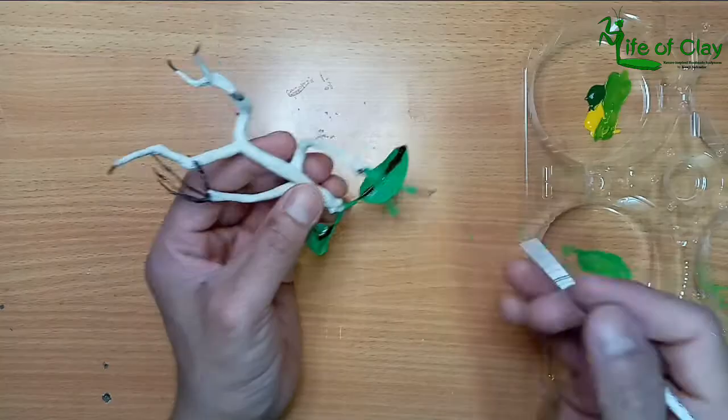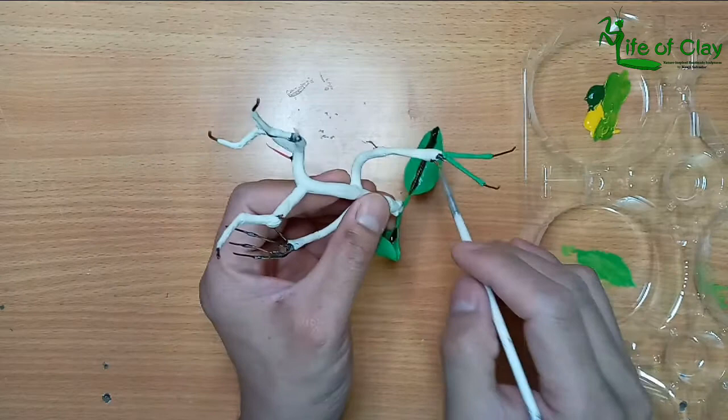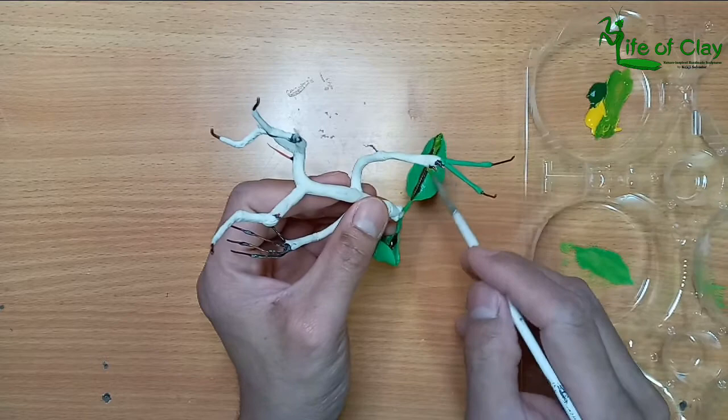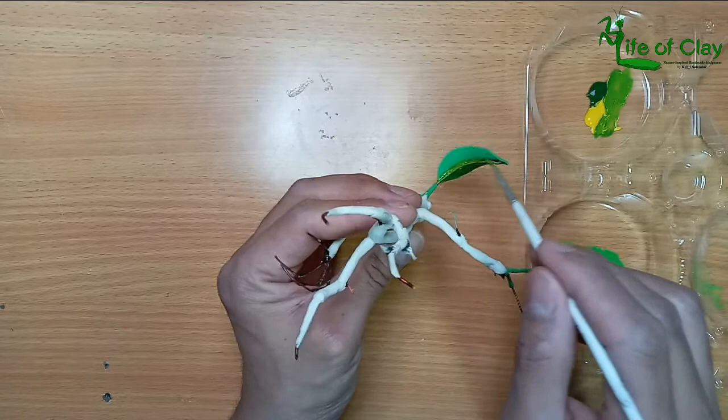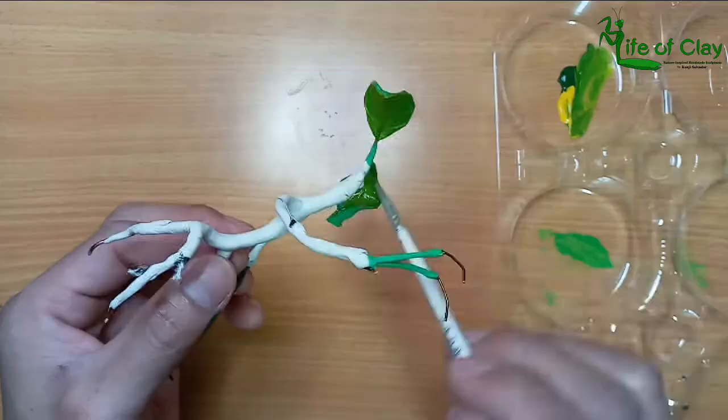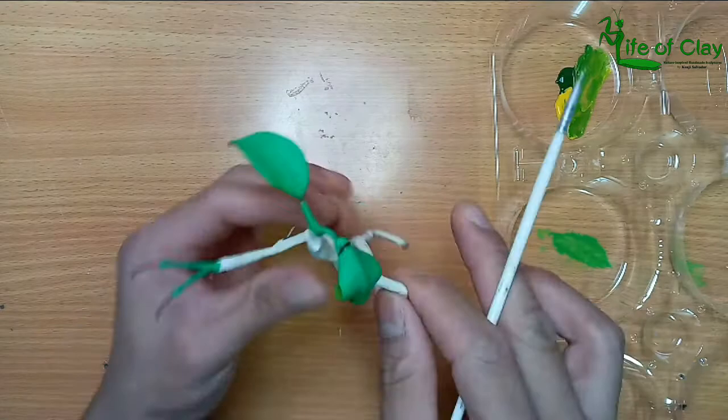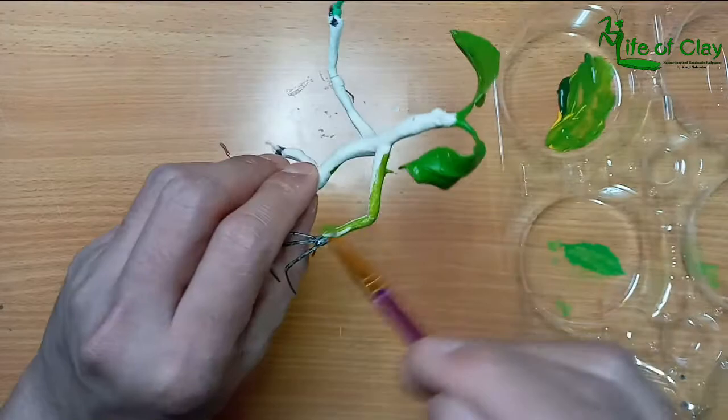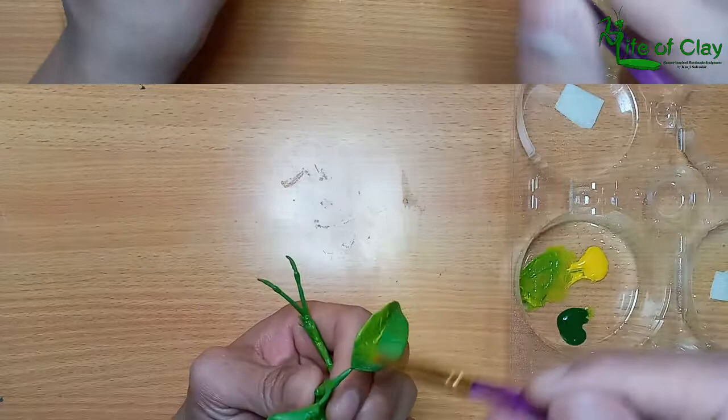And now for the painting process, I primer it with a mix of bass yellow and soft green. And for the second coat, I add more yellow to the green to produce bright yellow green for the leaves and also to lighten the green a little bit on his body.